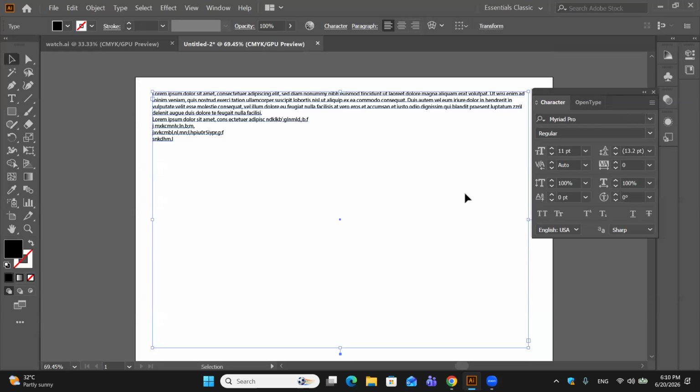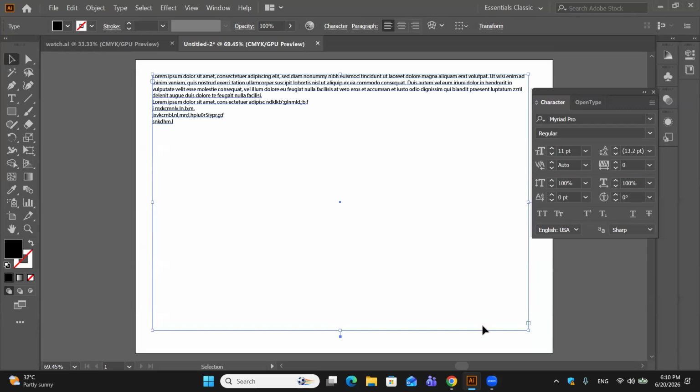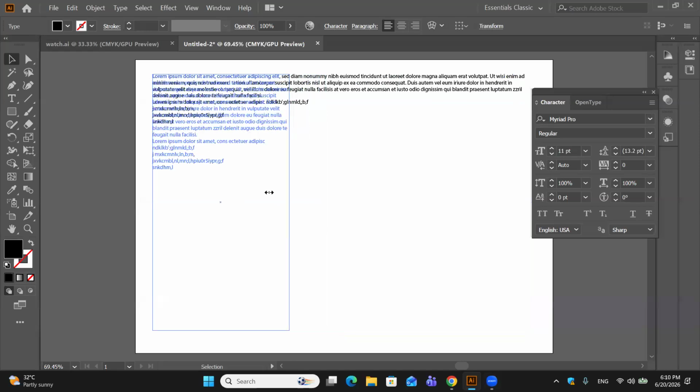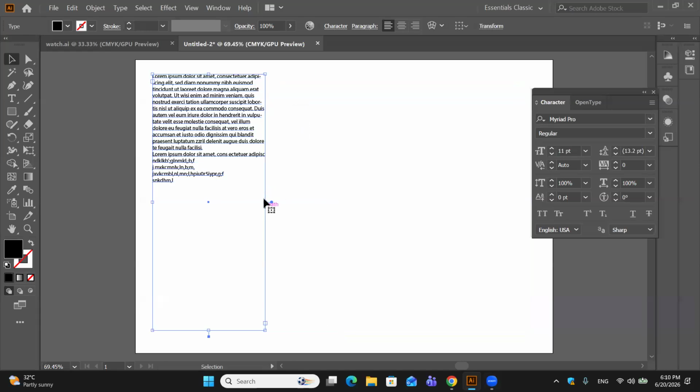For example, now I want to make the size of this text box smaller. I can do it from here, this bounding box you can see. This is my text box, and I can do anything.